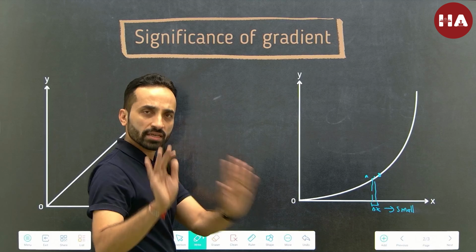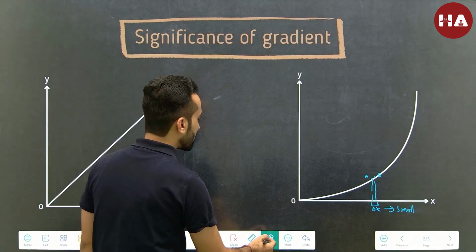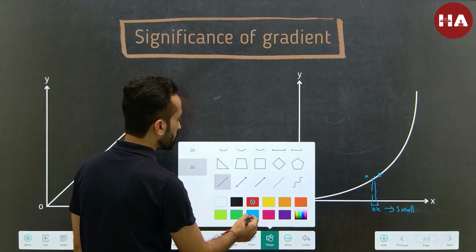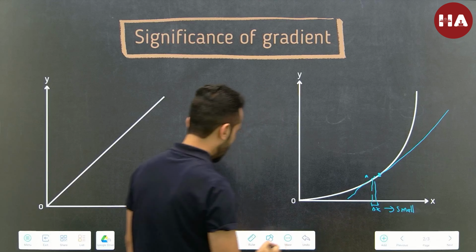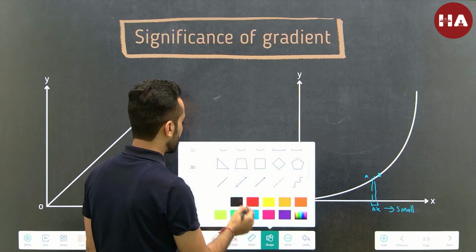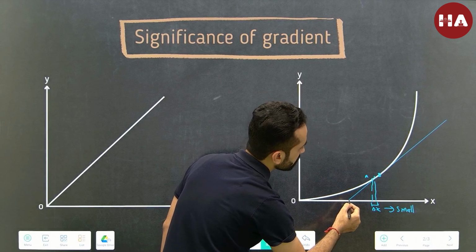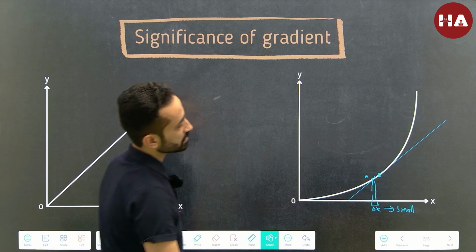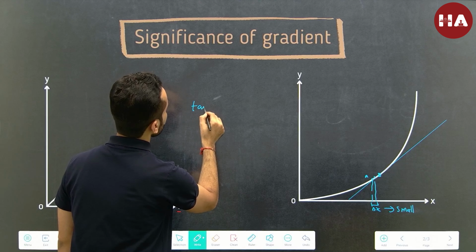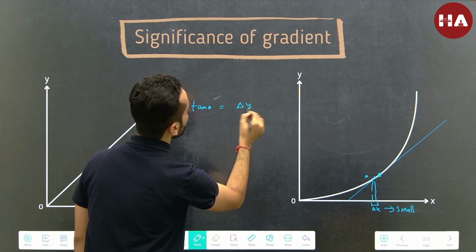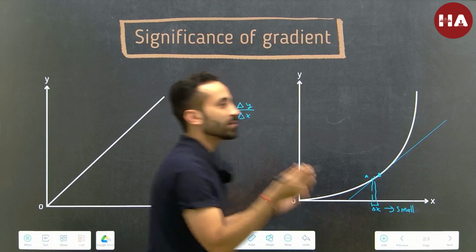In that case only the difference is that, listen to me very carefully, instead of a secant, this line will start looking like a tangent. So if I may draw this, it's going to be somewhat like this. So now this is a tangent. In that case you would write that tan theta is equal to delta y by delta x, but delta x is very small, so observation points are very close to each other.